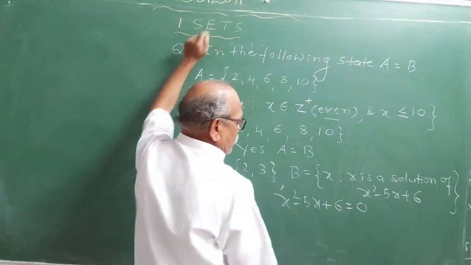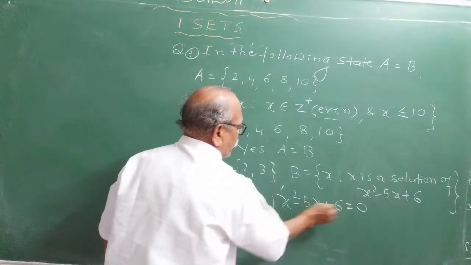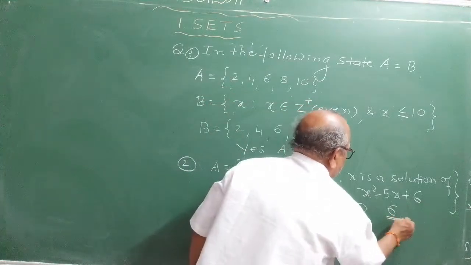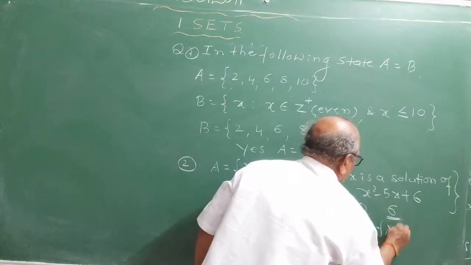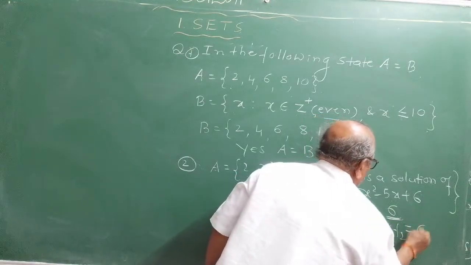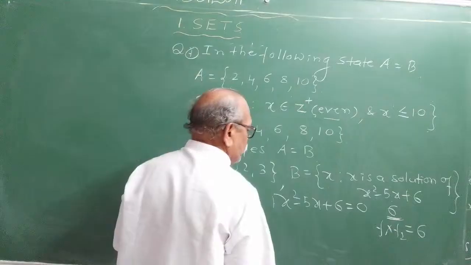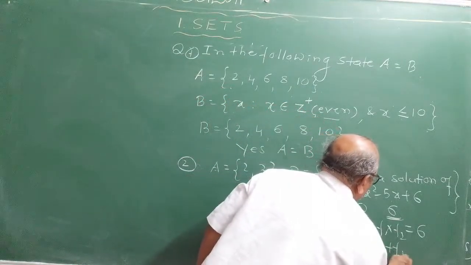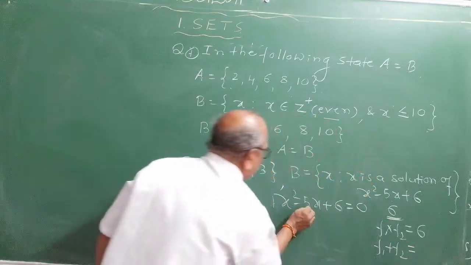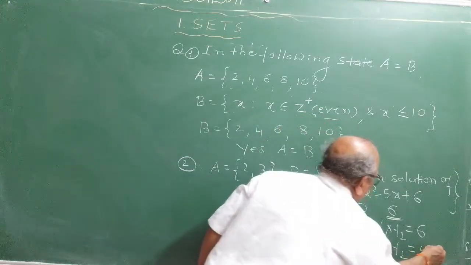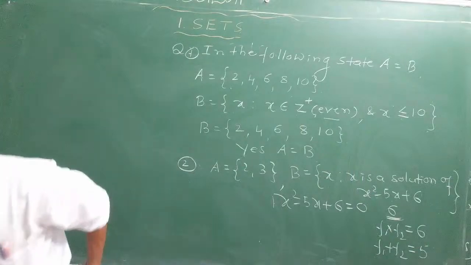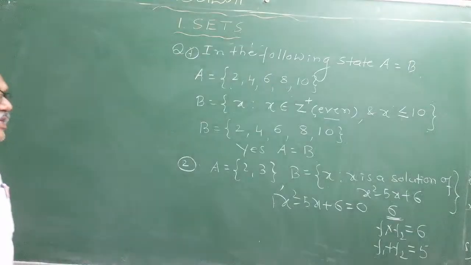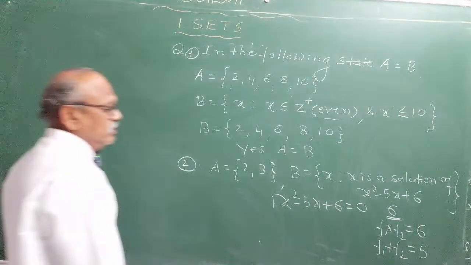Plus 6 is there. What are the factors? You have to take coefficients of 1 and 6. You have to get two factors, F1 and F2, such that the product must be plus 6, and plus sign is there. The sum of the factors must be equal to what? Coefficient of x, which is 5. Can you guess F1 and F2? Answer: by splitting the middle term. Yes, you are correct. Split the middle term, no? How do you split it?